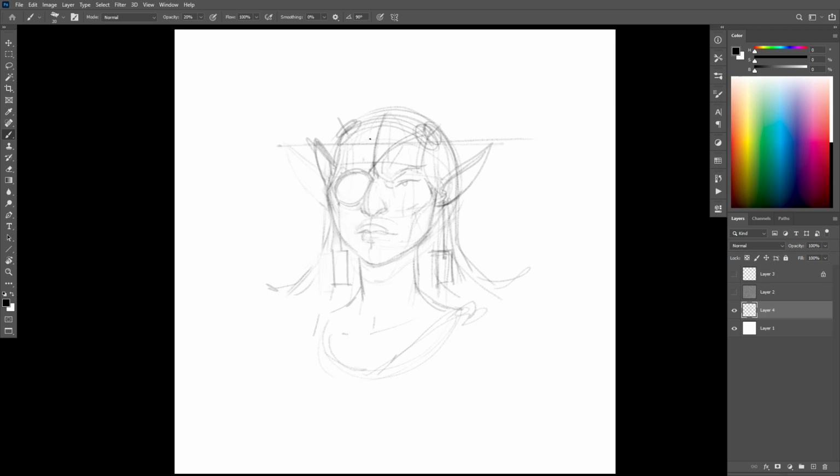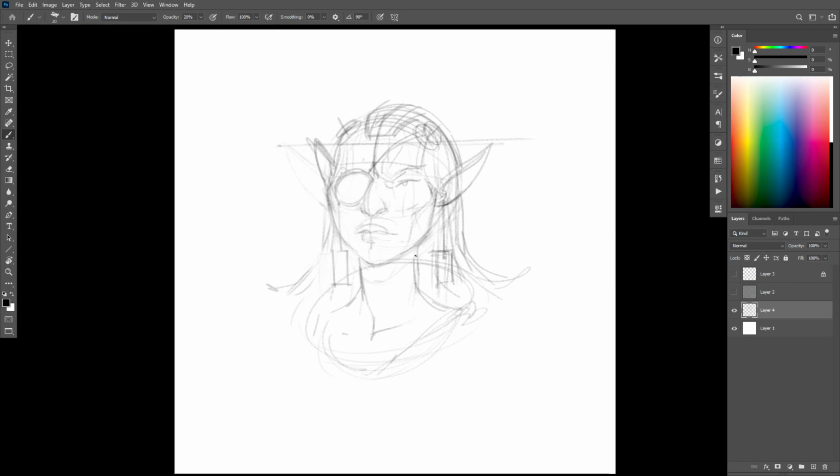So yeah, we can see that happening. Think about where the center of that hair is going to be. That's going to come down here, come up. And let's draw in roughly where we think her hood and cape are going to be.